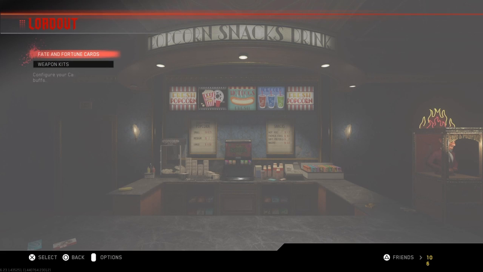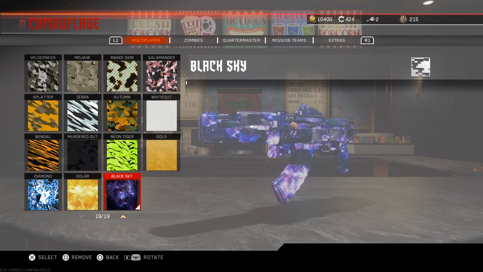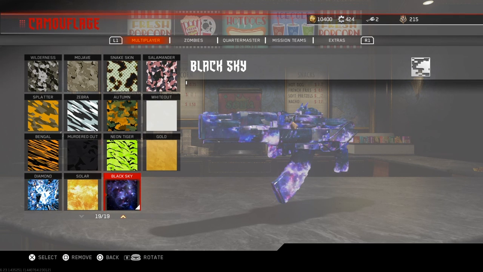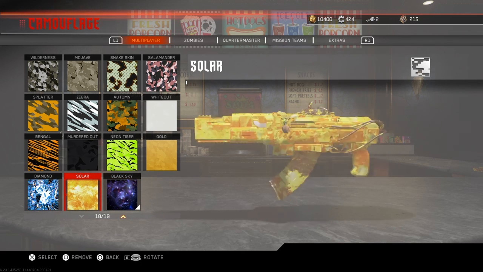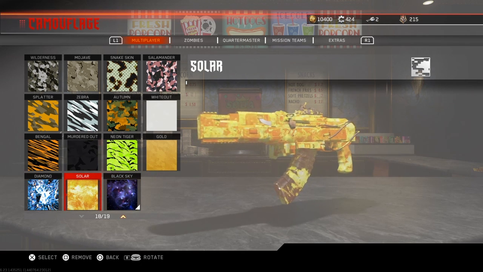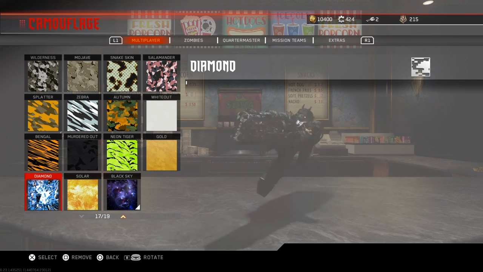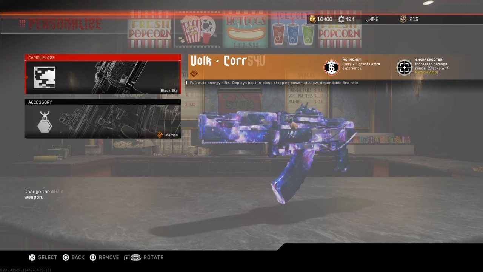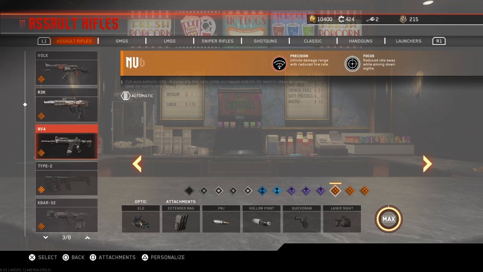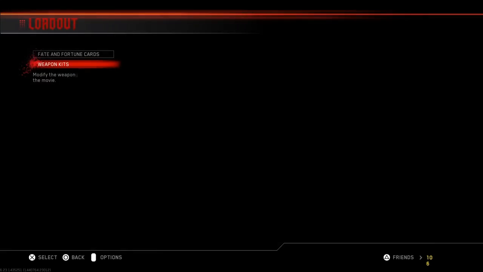For loadouts, I'm gonna show you guys this so you can see what Dark Matter is. Black Sky in this game allows you to use pretty much all the camos in custom games for free. So here's what Black Sky looks like. Here's what Solo looks like. So dope, dude. These camos are so dope. And this is what Diamond looks like, of course. I actually have Diamond unlocked, so it makes sense, but I really wish it would show you what this looks like so I could show you guys, but unfortunately not. So yeah, you can see that you have all this unlocked.